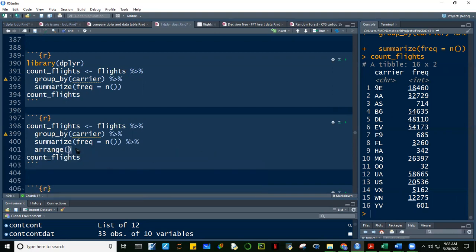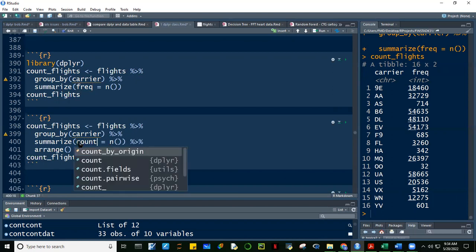Okay, so when you arrange, guys, it will now sort your data. What do we sort? The variable frequency, because here we created a variable, right? Frequency is equal to, so this is the name of a variable. You can of course use count here. It doesn't matter, that's just the name of the variable.